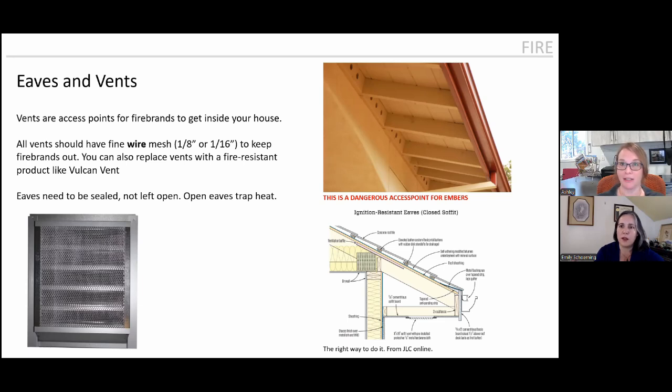You could be looking at a $50 project to, like, tack wire mesh over the vents. I wouldn't need your level of skill to do that. No, you could do this in an hour or two, with a relatively janky level of skill. Yeah, I think you might need some wire snips and nails and a roll of wire mesh. And again, split that with your neighbors because you're not going to need the whole thing. And cut it to size and nail it around your vents.